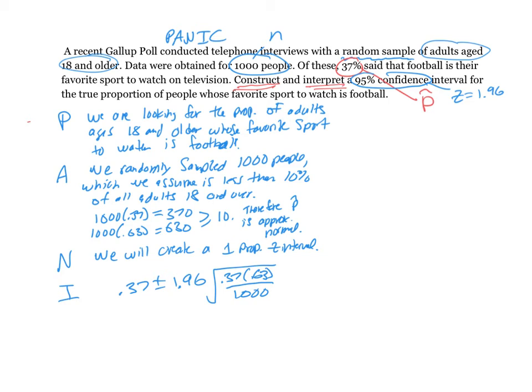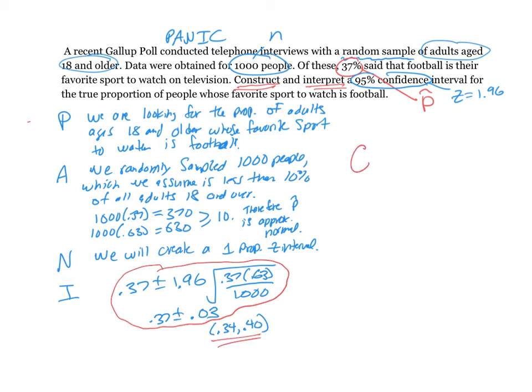Now, with a little calculation, I get that it's 37% plus or minus 3%. I'm going to round to the tenths place. So 3% is the margin of error, which is the 1.96 times the standard error. And then I could take 37 plus 3% and 37 minus 3%, and I would get 34 to 40% to be my interval. So that is my I. And again, this part of it, the calculation part, I do not need to show this, okay? I could just write down the interval.